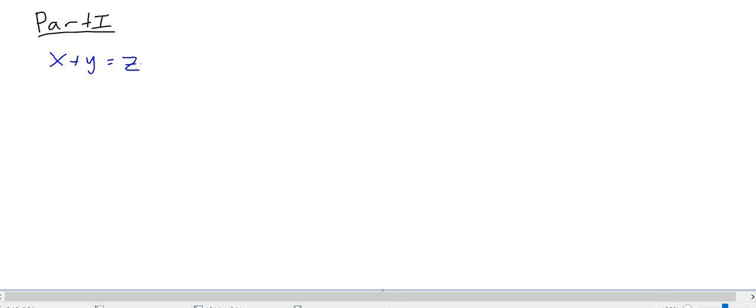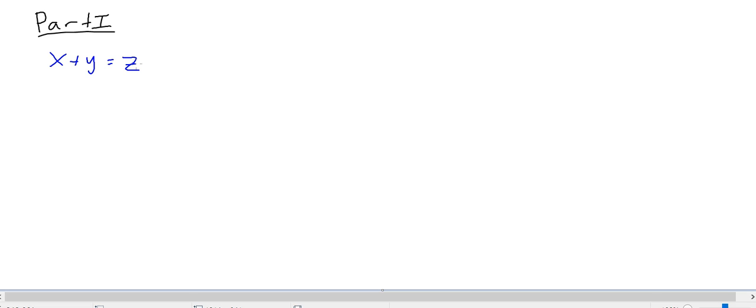Now, there's no way for you to give me a numeric answer for y because there are no numbers. No matter how much we try to solve this equation, we're never going to get a numeric answer for y unless they tell us what x and z are, because we have 3 variables in one equation. But what we could do is find y in terms of x and z. That way, if we knew what x and z are, we could just plug in right away. So let's see how we do that.